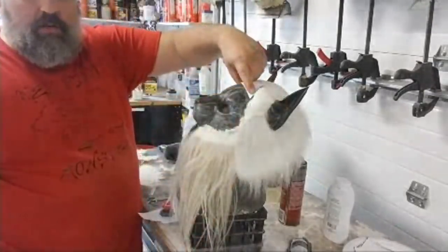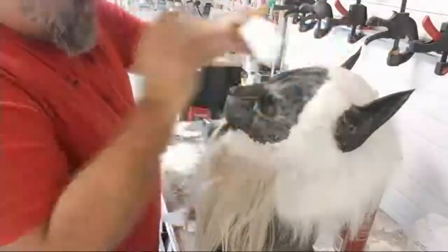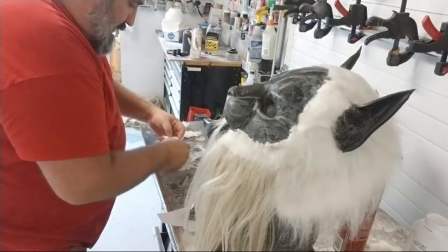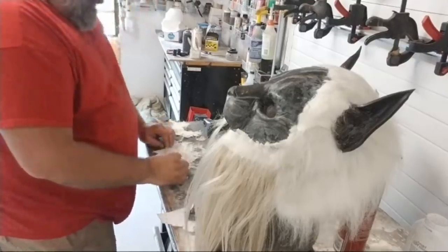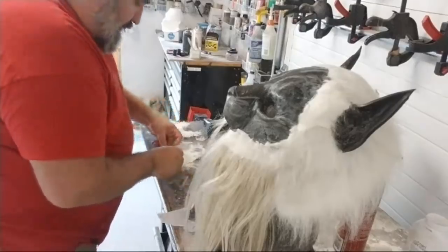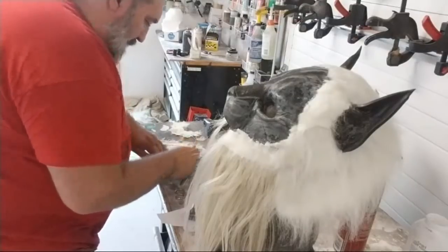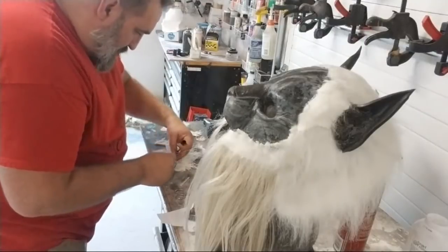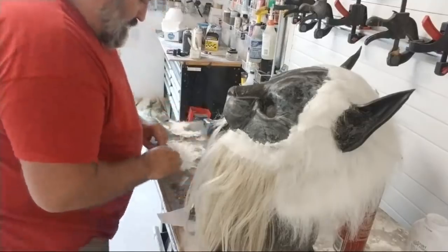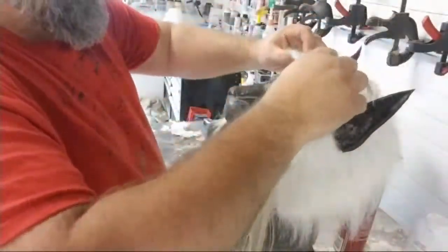All right, so that piece is going to go there and fill in that area. I'm going to bring this over here. I want the hair on this side, and I want that to be the direction. I don't have enough on this transfer to do this, so what I'll do is shorten it to what I do have. There we go. So yeah, it's my piece transferred. It's going to lay in here just like that.